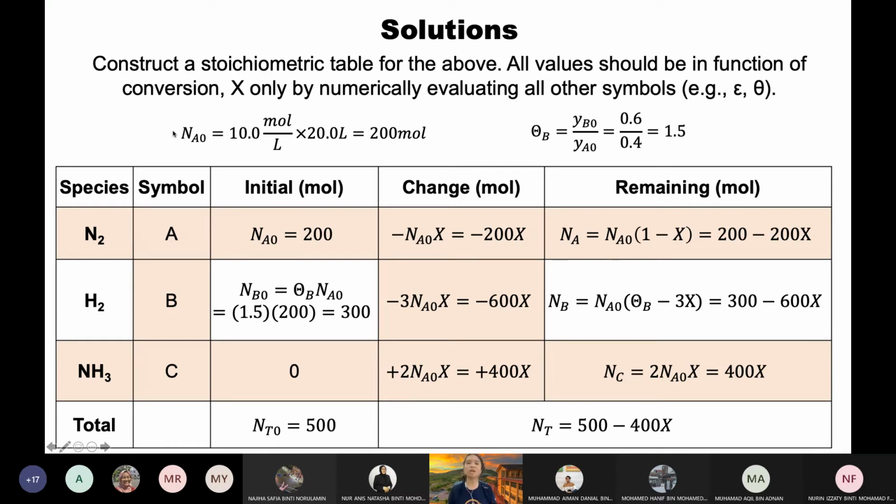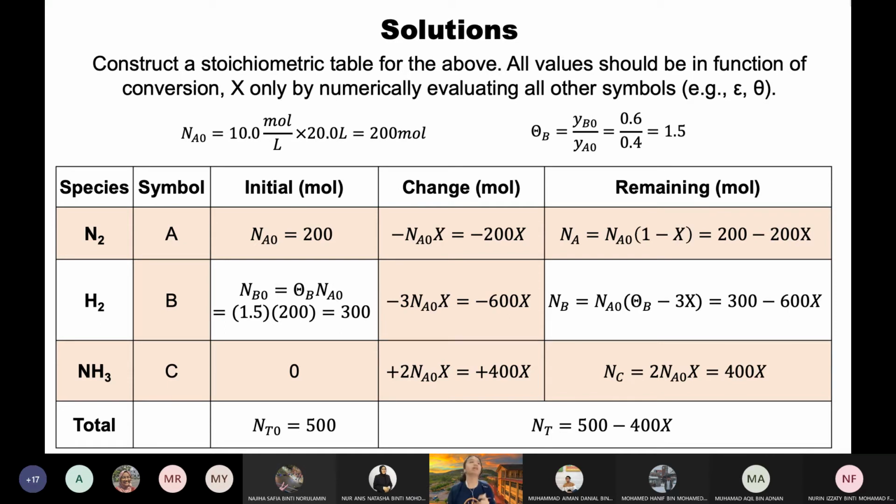Ataupun kalau kamu tak sure darab ke bahagi, kamu confused, buatlah pembatalan unit because you know Ca0 10 mol per liter. So if you multiply with volume 20 liter, kamu perasan my liter can be cancelled. I'm left with mol. So kita nak cari bilangan mol kan. If your unit is mol, most likely betul lah jawapan kamu. Tapi katakan kamu cancel, kamu dapat liter bermol ataupun kamu dapat liter, so kamu tahulah mesti salah sebab bilangan mol mestilah mol. Selagi tak dapat mol, tengoklah balik pengiraan dia. Okay, so now you get your Na0.